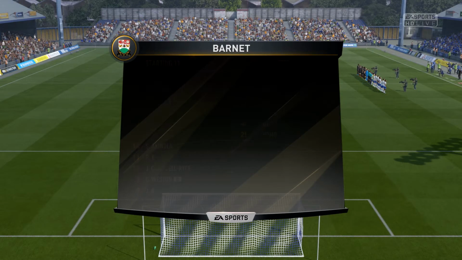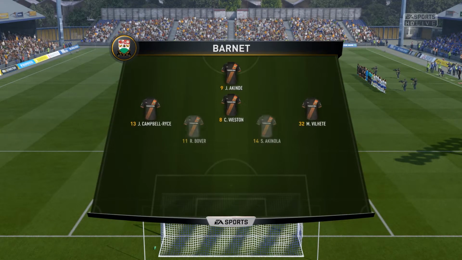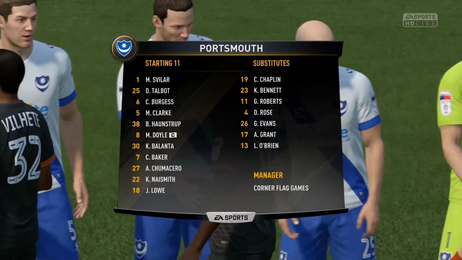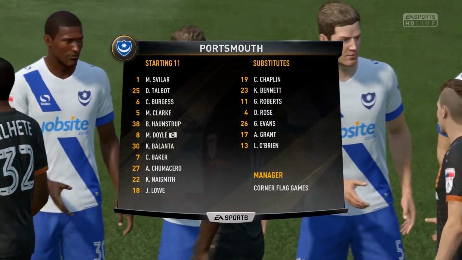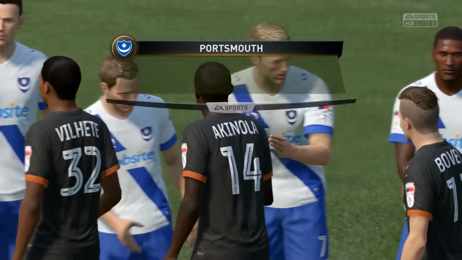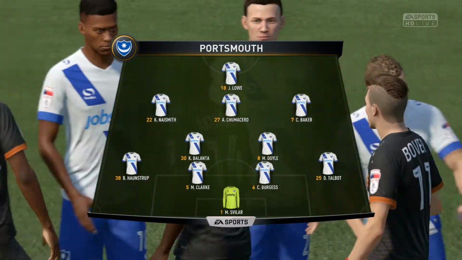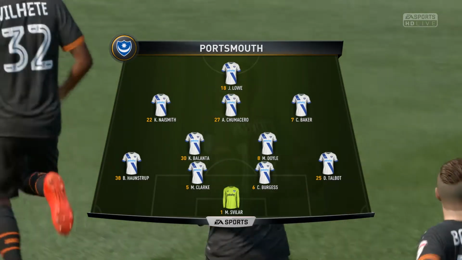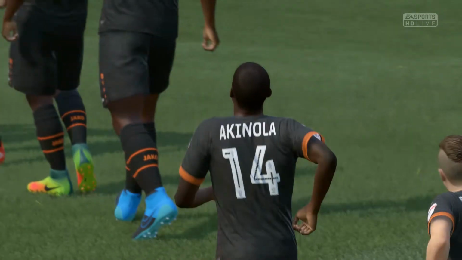Campbell Rice, the only really big name that I know in there. Don't know any of the other players, I must admit, but I know Campbell Rice is a bit of a beast. And here's our very weakened lineup. Sflar starting in goal with Talbot on the right. Talbot, Burgess, Clark and Hundstrup. Doyle and Balanta, Barker, Chumacero, Naismith and Lowe playing up front.